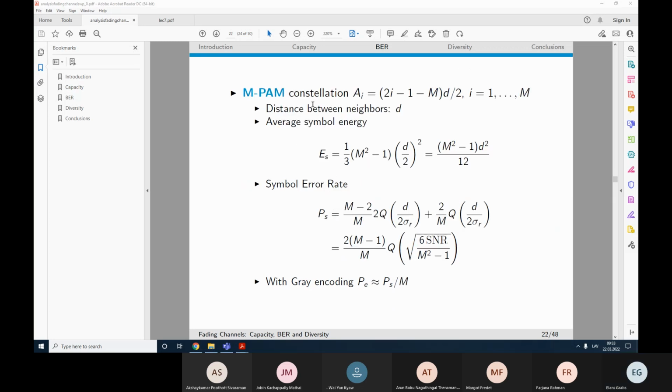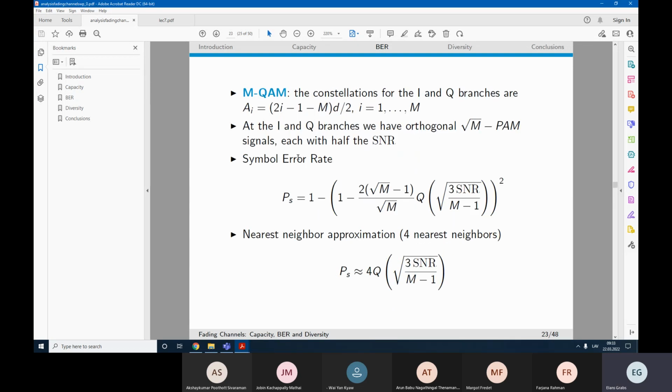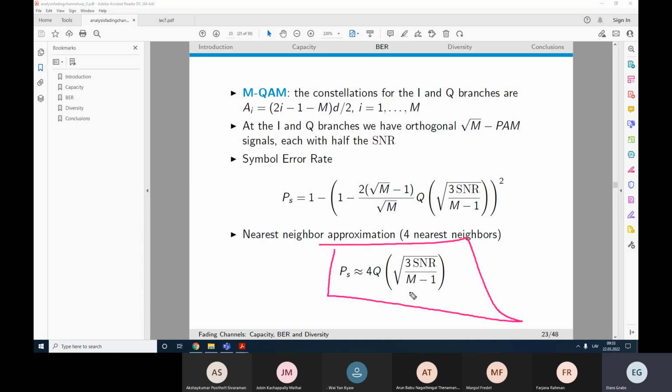For multiple pulse amplitude modulation constellations, there is another formula. So I'm not really going to spend more time here, yes, but I can say just, for example, for quadrature amplitude modulation, we put here 16 for M to get QAM16, and we can actually calculate the symbol error probability, yes. It's not that easy to calculate bit error probability.